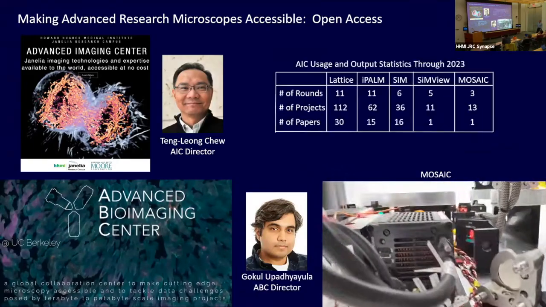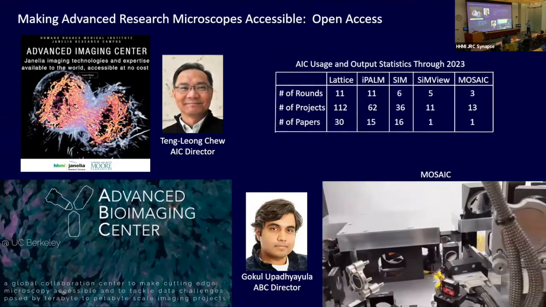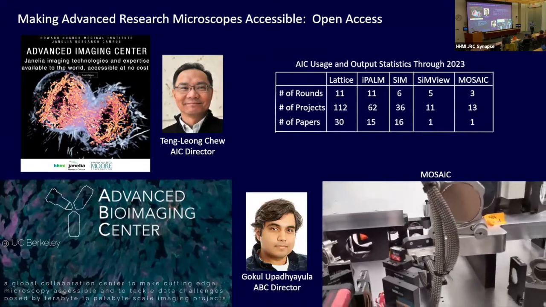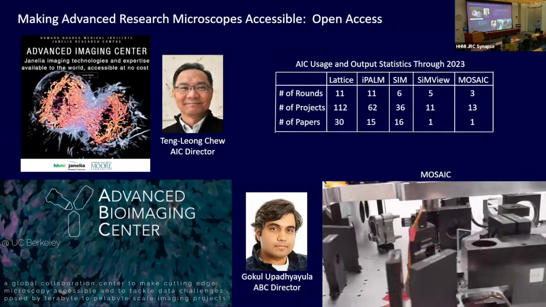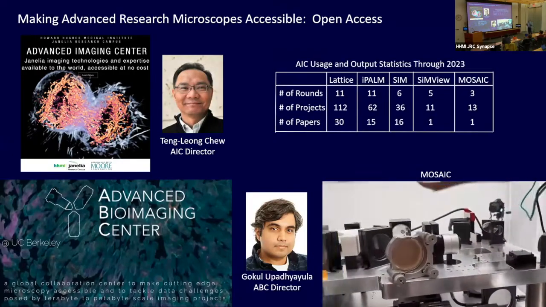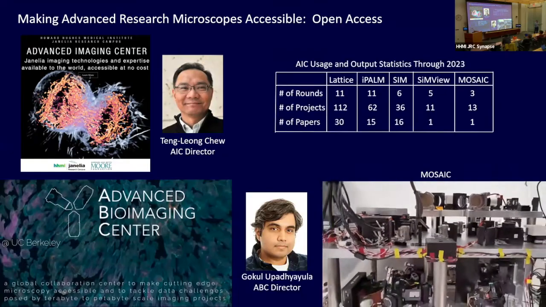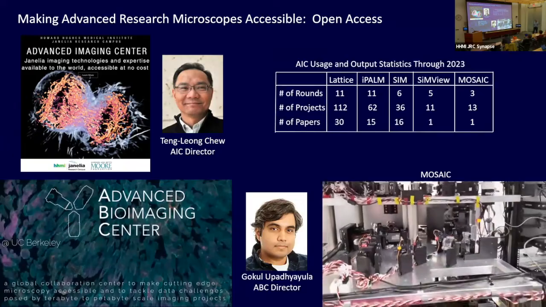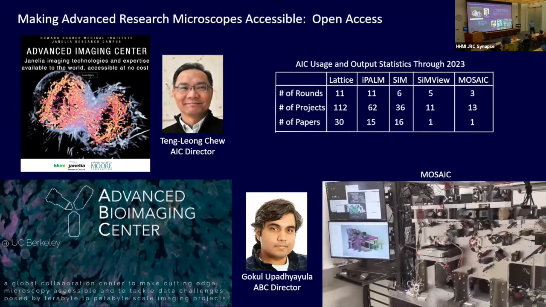And we're trying to do as much work as we can. So a lot of other places have tried to copy the AIC model, which is fine. But even so, in nearly a decade of operation, there's a major problem, which is that, 2 major problems. One is that you can't push that many people through those few instruments. So there's not that many projects you can take on.